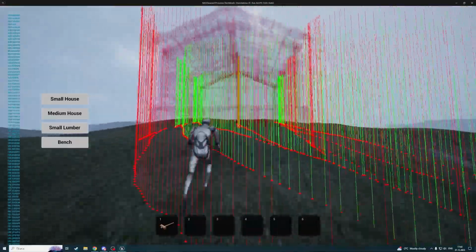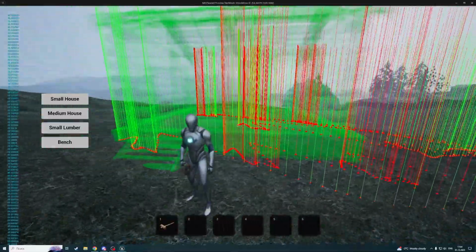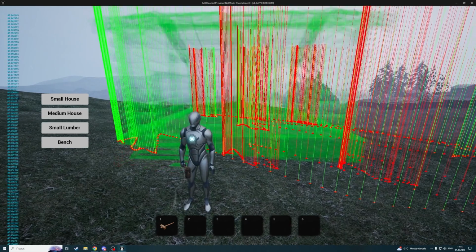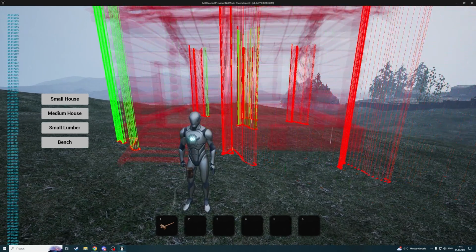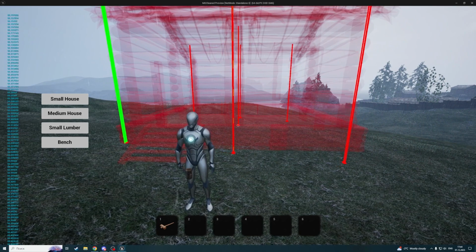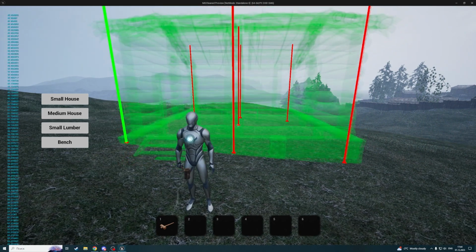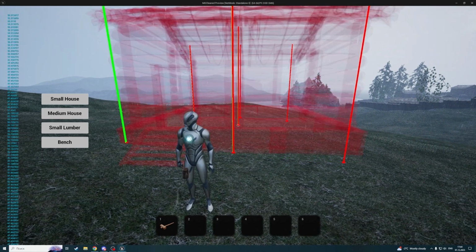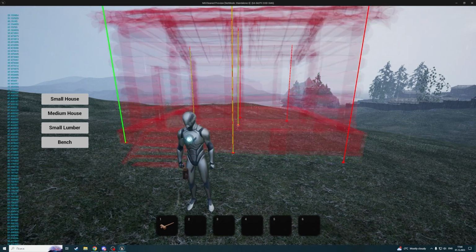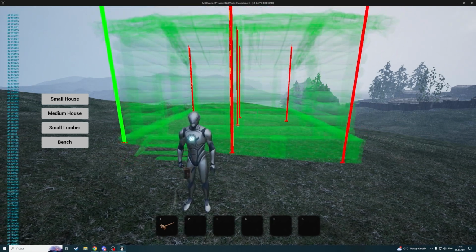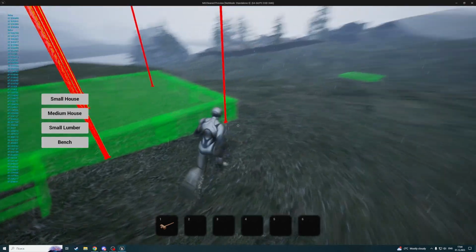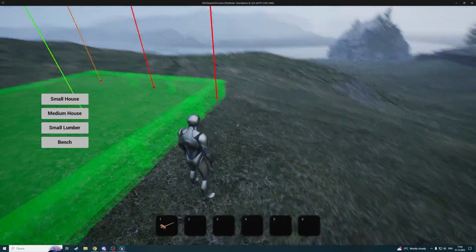Oh, it also breaks us. And here it can be built. If I move it up, it can be built. If I move it down, it can be built.